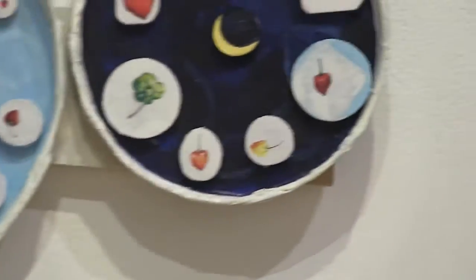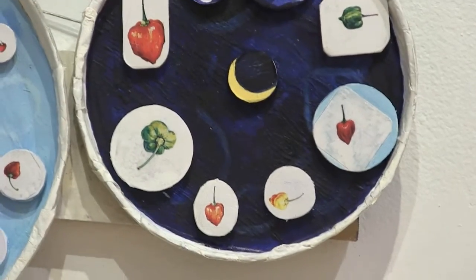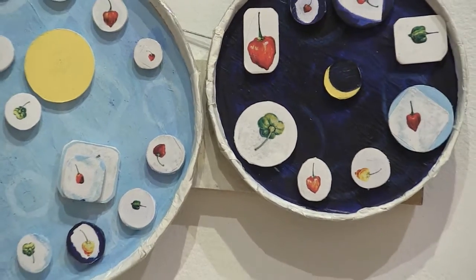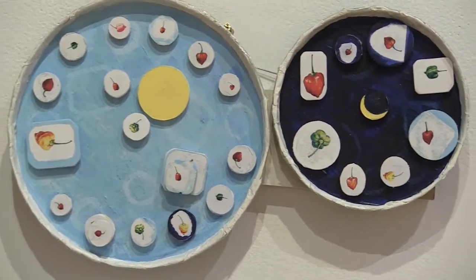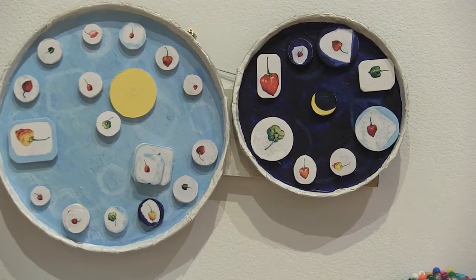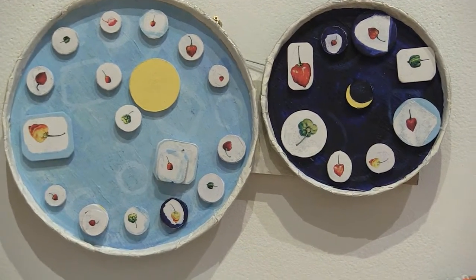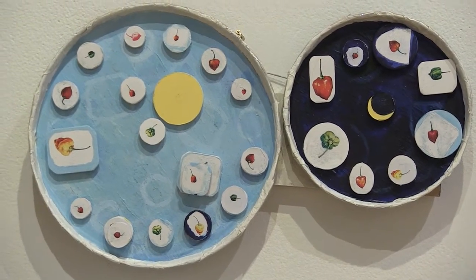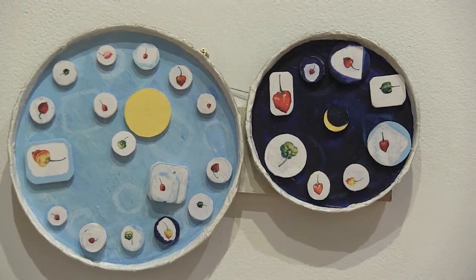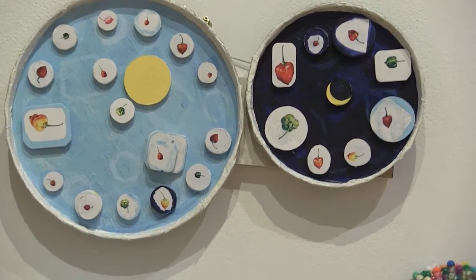And I also wanted to have something that was less of a consumer item. So the fact that the magnet chili pepper prints are available for people to take with them, without having to buy them, makes me feel happier with the piece in terms of it not being a part of our consumer culture, which I think doesn't contribute to our art in general or our social life. So yeah, I'm hoping that people will move the magnets around, create a better image, and also take one home if you want.